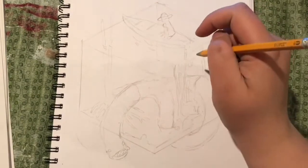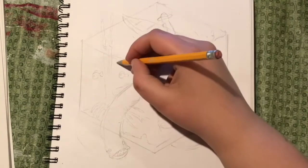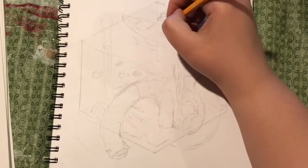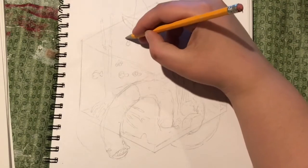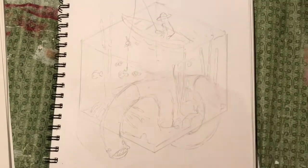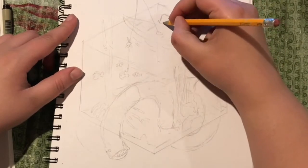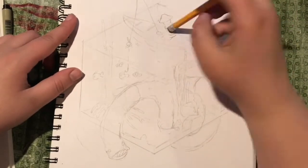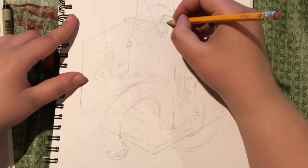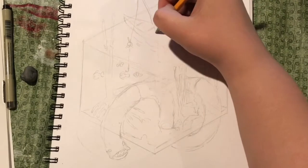I hope my students like it. All of them seem pretty engaged with this project. I think it's getting to the end of the school year so some of them are getting a little burnt out. One student was like, oh, I have an A in the class, I don't have to do this project, I'll be fine. And I'm like, well, you still have two months left — if you keep up with that attitude it's not going to be an A anymore. So I'm just trying to keep them going, having exciting things for them to do towards the end of the year, letting them make some of their own choices about what they'd like to spend their time with in art class.